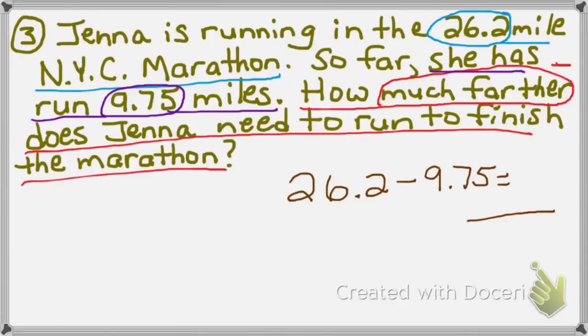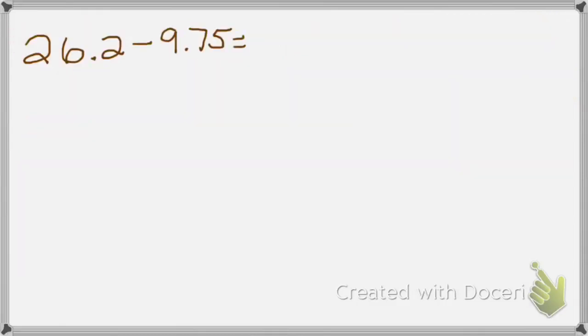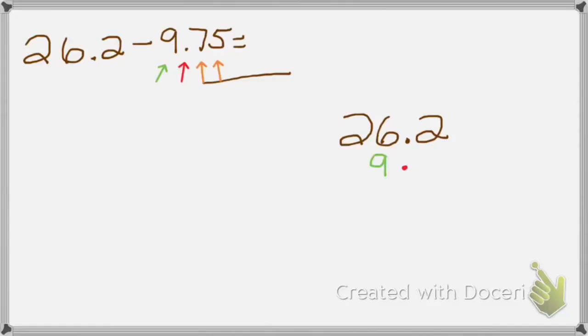Let's move to the next page to solve this problem. This is a subtract decimals problem. Remember, add or subtract decimals, always straight decimals. So I have to write them vertically. I'll take my first number, 26.2, and I'm going to line up my decimals. So I see my decimal, and I line it up. To the left I have a 9, so to the left I write a 9. To the right I have a 7, 5, so to the right I'll write a 7, 5. This is a subtraction problem, so I put a subtraction sign and an equal bar, and you need to go ahead and fill in place value zeros.